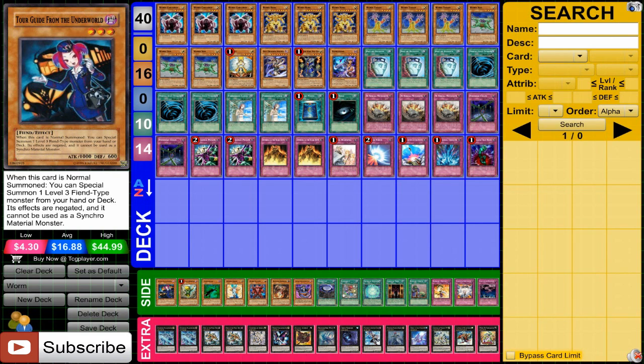So you can run a Chaos Engine in this deck, and I already have some of those cards, like Evil Dragon and Tsukuyomi. So you can set up the deck in a way where you can run a Chaos Engine. It won't hurt the deck that much. You can just run a few less traps or a few less spells.